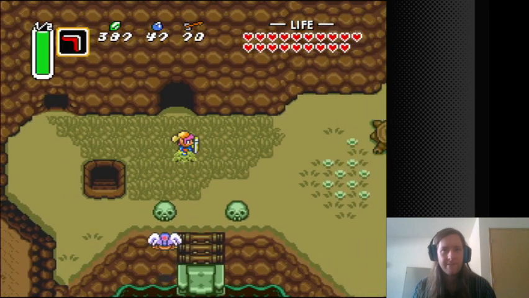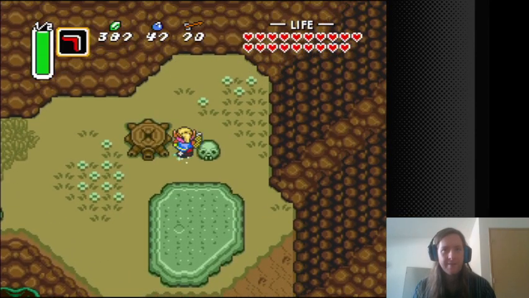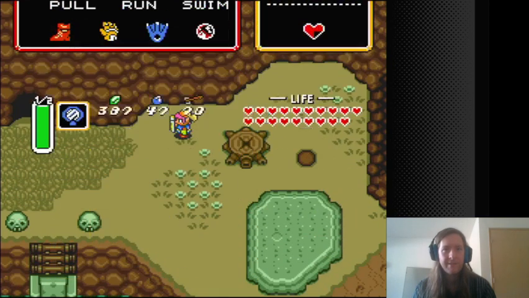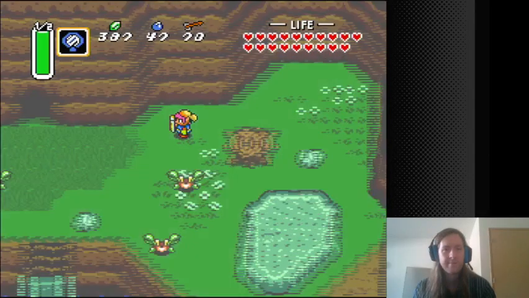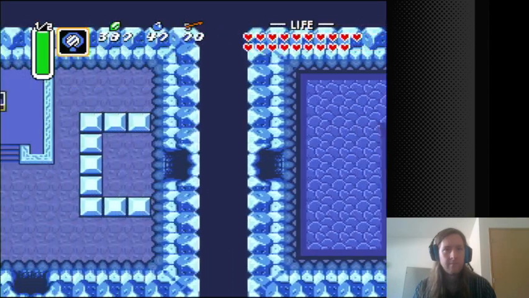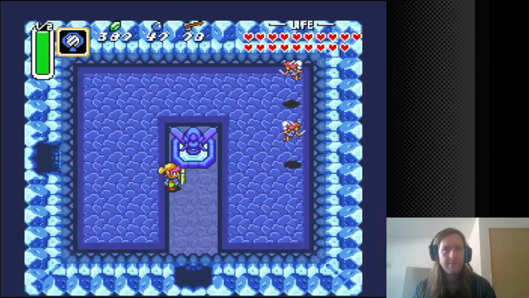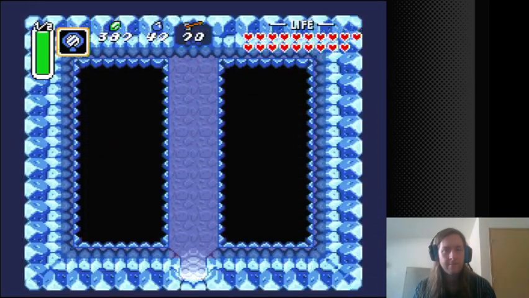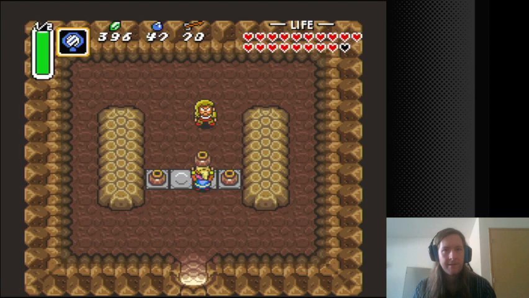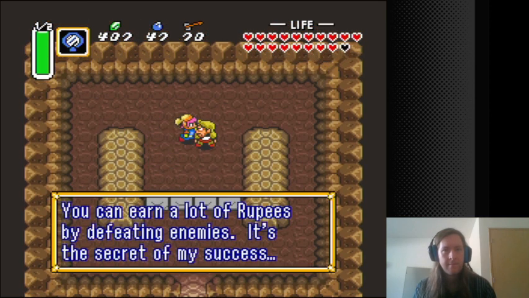And I think I cleared this area before when I was here in the light world, because I don't think you need all the items in order to get this area cleared out the first time. You just need the glove and arrows, I think. But I may as well check it. I'll check all these rooms. Yep. Yeah, I got all the stuff there. But it is still worth checking it out. Yeah, and this guy just wants... You can defeat enemies and get money from it.